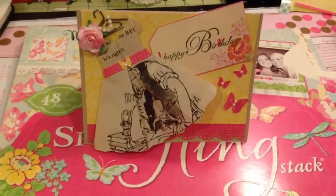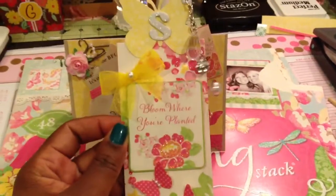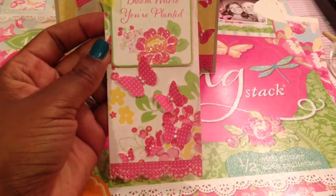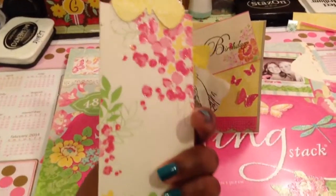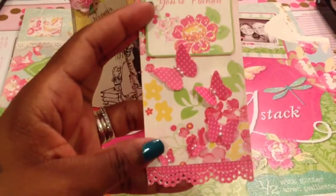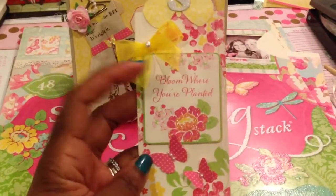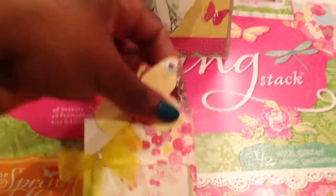I really like the way that it came out. I worked on that card yesterday, but this is what I worked on today — her bookmark — and I thought this was so pretty. I used the paper from the actual stack and used my Martha Stewart doily punch and punched out the bottom and attached it to another piece of paper. I fussy cut this little saying out of the pack where it says 'bloom where you're planted.' I thought that was really cute. And I just layered some butterflies flying up towards the little cut out, and I put a bow on there with a pearl and then I put an S for her daughter's name, Samaya.